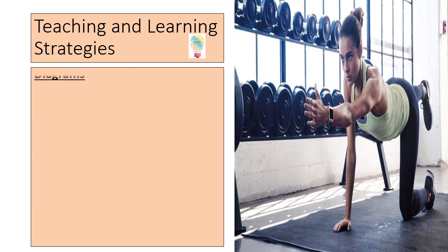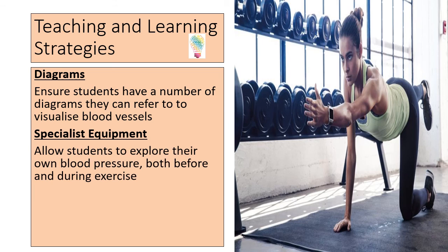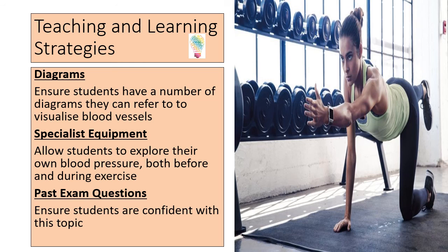And finally, for the practitioners, in terms of teaching and learning, the key things for this topic are to ensure students have a number of diagrams to refer to, to help them visualize the blood vessels. Use special equipment at school if you have the opportunity, to get students to explore their own blood pressure before and after, or during, exercise. That's really important. And there are plenty of past exam questions to get students confident on this topic.